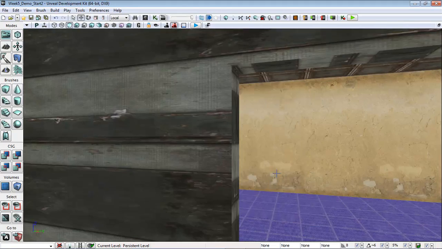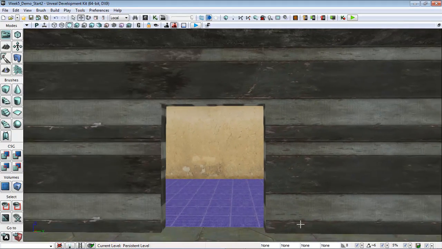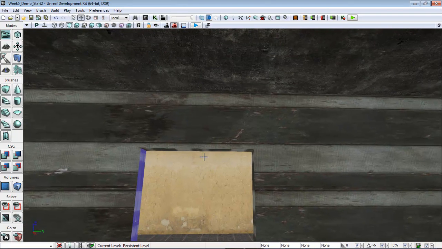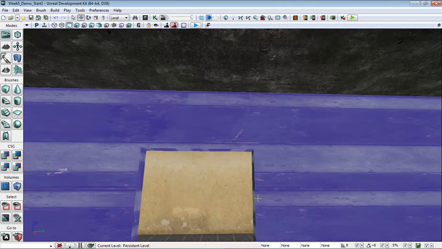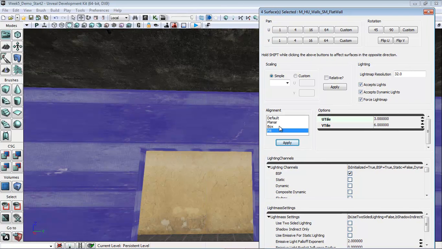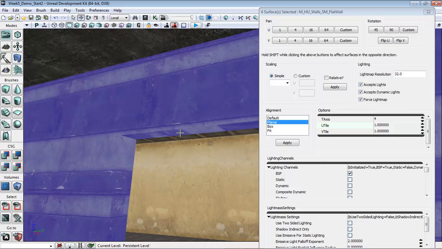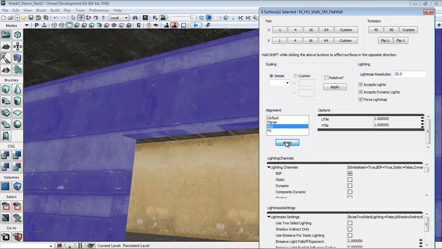Now at this point, if you look at the doorway, you'll see that the mapping is funny on the inside. So let's go in and select all these surfaces. So these 4 surfaces, and get that one, and pull up. Let's do a planar, and set this back to 1 by 1, hit apply. And now you see what happens is it maps everything except for right here, which is off. Now if I do a box and hit apply, now it reorients that.